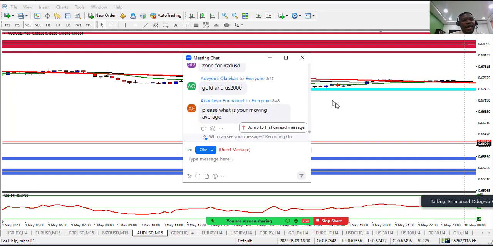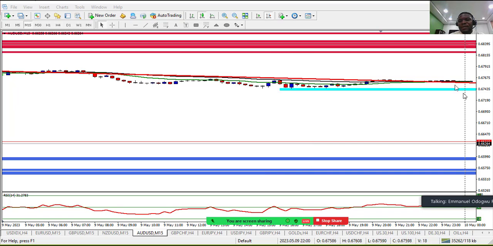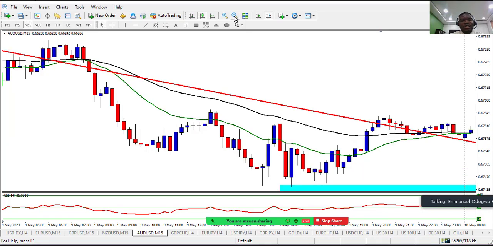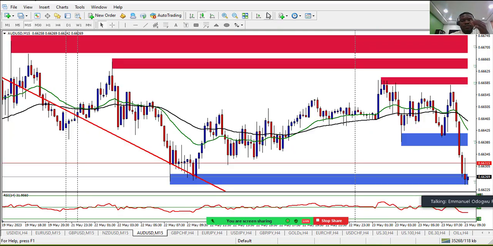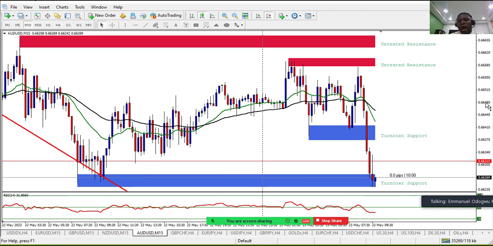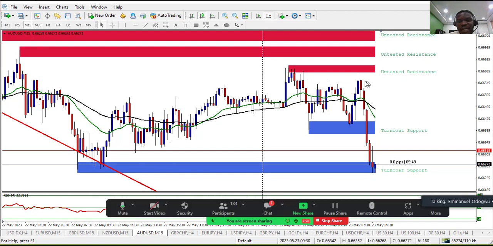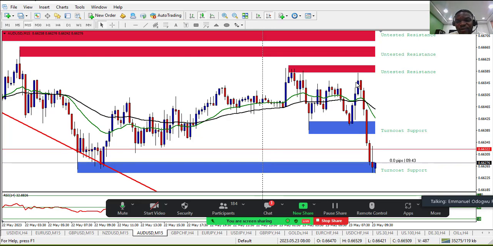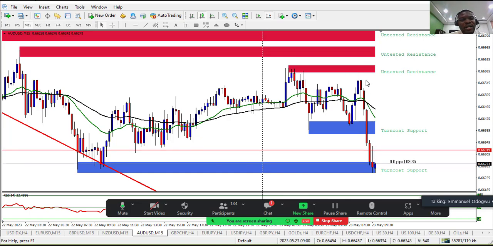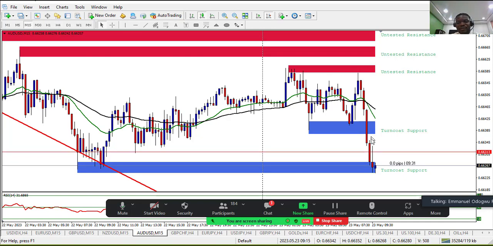So on the 15 minutes time frame, we can pick our trade since we now have a directional bias on the H4 time frame. You can imagine taking this trade somewhere up here, because we have seen the H4 time frame is going down. That means our trade direction would have been a sell, right? You can imagine taking this trade somewhere here. That's about how many minutes ago? One hour plus ago. All of this would have been profitable now, right?